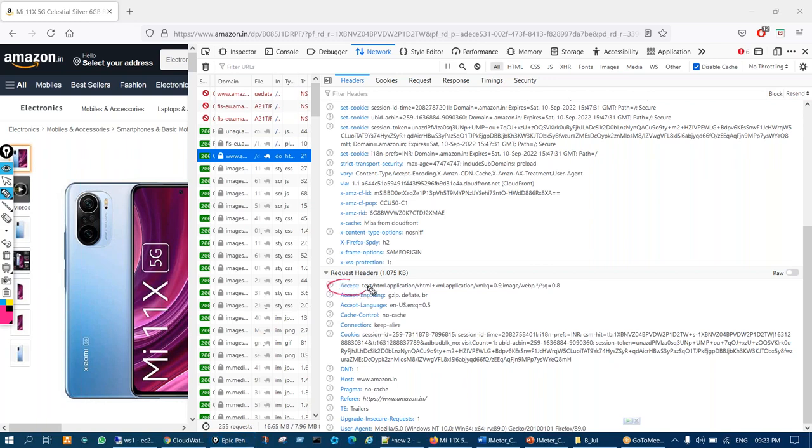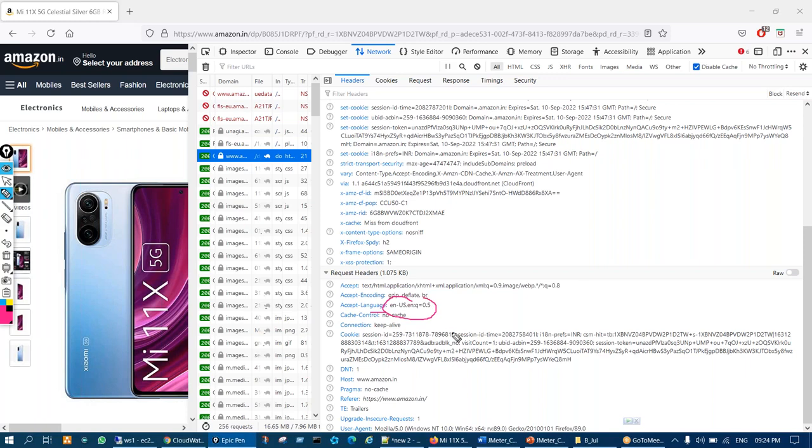Again, no need to go into detail, just a little understanding. Accept tells in which language, meaning in what pattern, the communication is happening. Then encoding is there, the pattern of language.